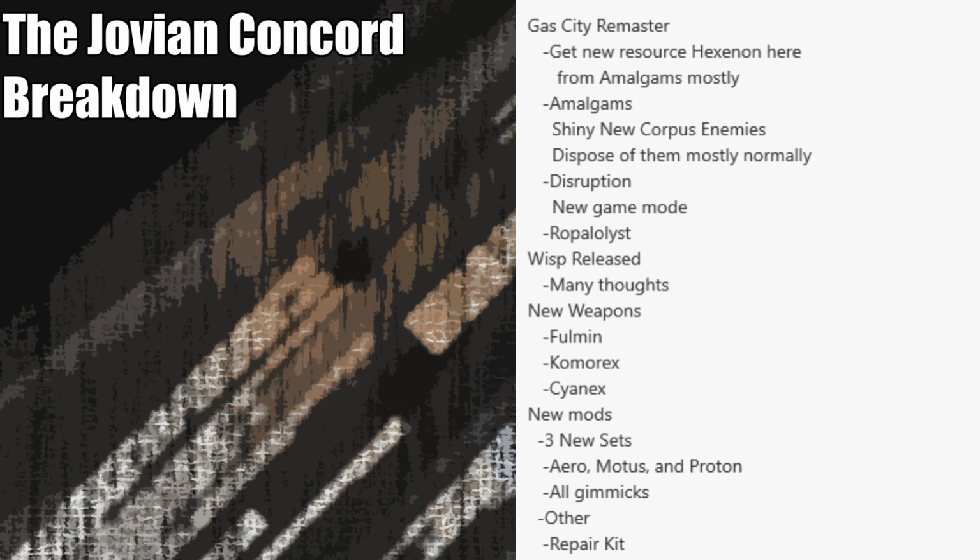Besides that, weapon stuff. I have messed mostly with the Fulmin and the Comrex, and mostly even beyond that, just the Fulmin. The Fulmin is a new kind of weapon. It's sort of an Archiplasmor, but it also has a mode switch where it becomes a lightning machine gun. And it is a battery weapon, so it does not reload, it recharges, which seem to all be things that are working out for it.